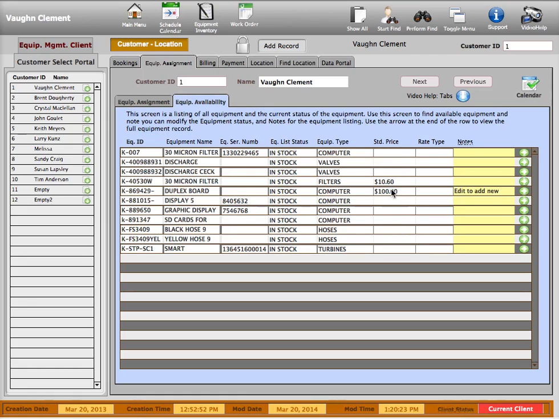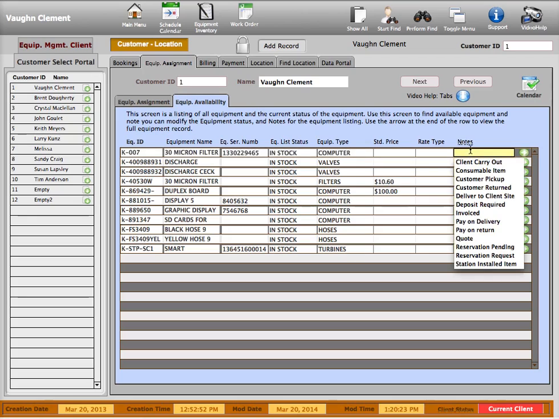If you're going to sell the item, you have to have a retail markup if you're going to put that in there. There's a rate type in here also that is in the equipment inventory system, where, if you are giving this to a client on a periodic basis, whatever you want to set up, you can set it up in the inventory system. Maybe it's a 1-year lease or something like that. You can put that into the system so that you know that this item has a lease on it, or it is an item that will be returned after a specific time.